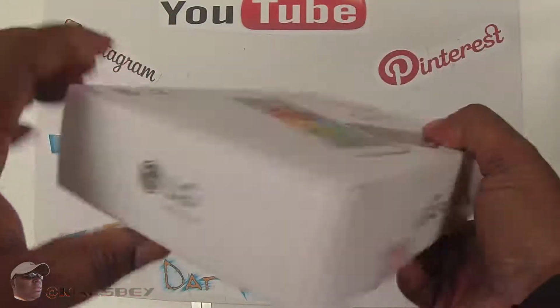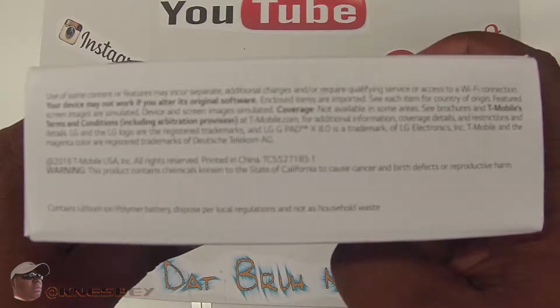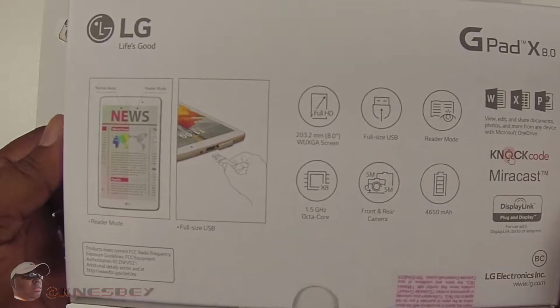On this side of the box, you have that. This side of the box, you have this. You can pause it and read it if you like. On the other side, you got your barcodes, IMEI and all that. This is going to be blurred out, so you're not going to be able to see any of that, but it's there. And then on the back, you got a little bit of artwork and description.